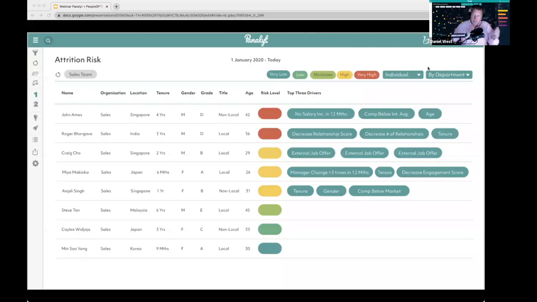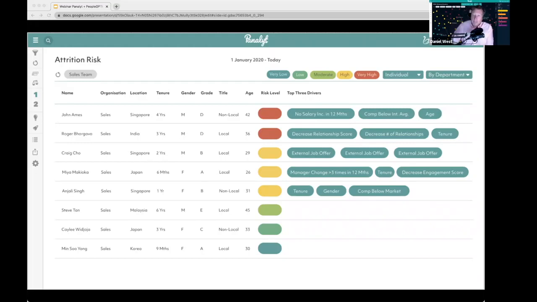And so this is a tool where the HR business partner and a line manager can collaborate to turn that high-level data into immediate, actionable interventions. And it's that movement from what was a push tool of that high-level risk analysis that we've essentially productized and made into a repeatable, scalable interface and dashboard for line managers and business partners to use. But of course, it isn't only attrition risk.